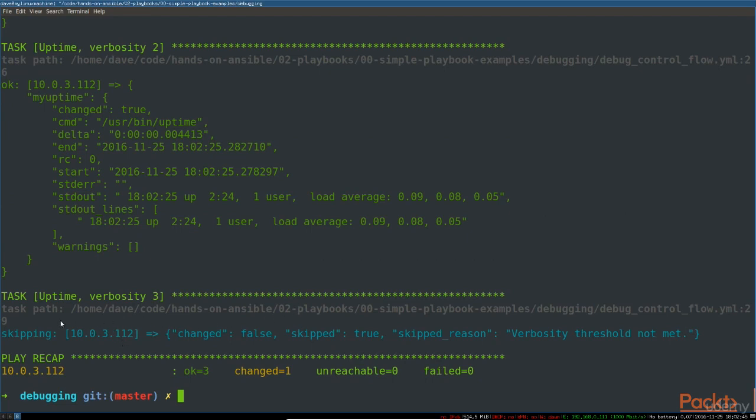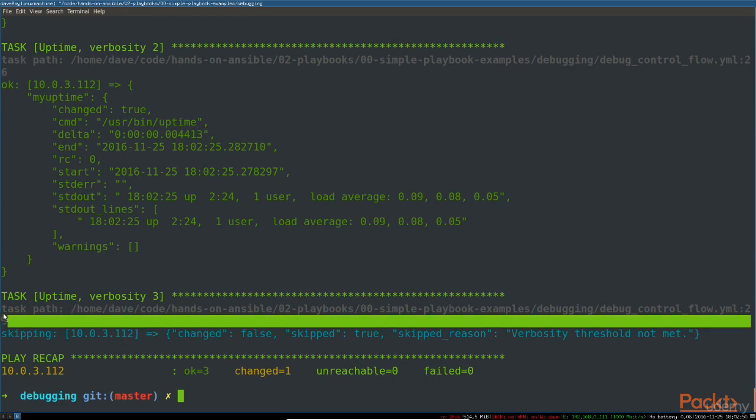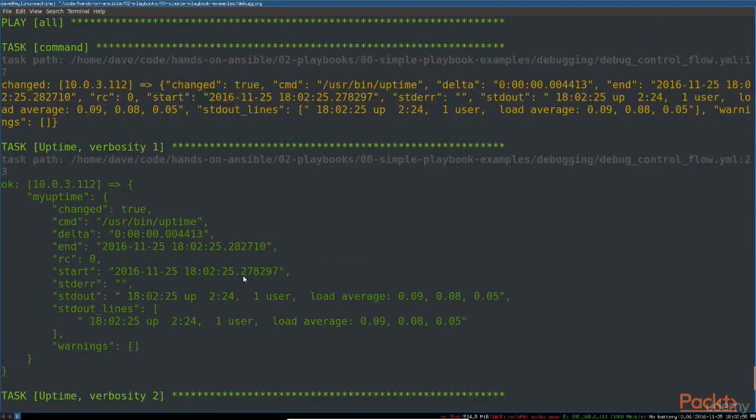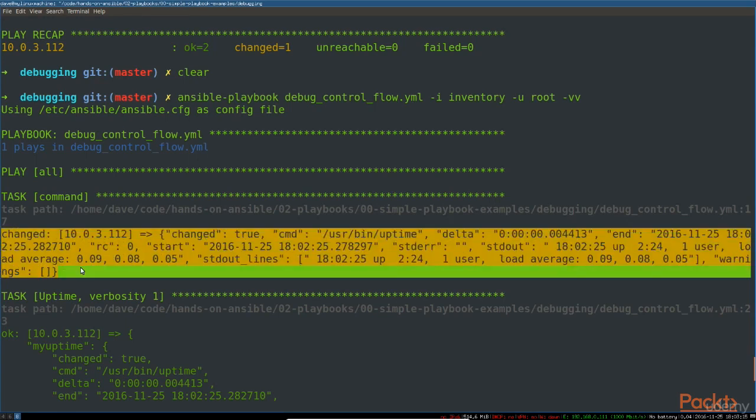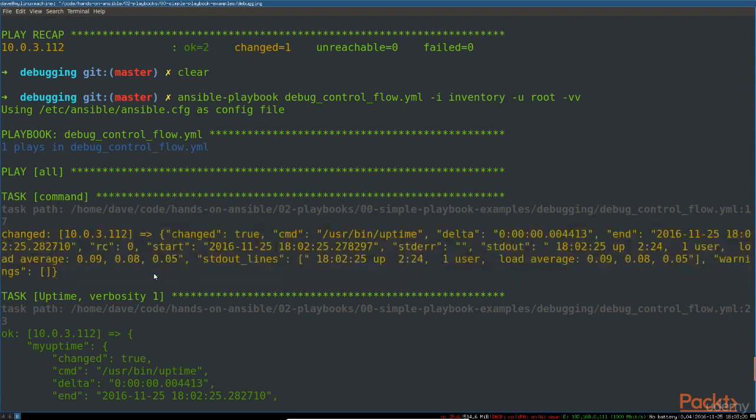However, you can see Ansible starting to give us more information than it was before. For example, task path, the path to the file that contains the task that just ran. So this is useful if you've got a lot of include files or something, if you need to figure out where something is being run that's not working. Well, passing 2 Vs is one way to do that. Ansible will start telling you the path to each task that runs. You'll also get more detailed information, so instead of just changed, you'll see some meta information about that task.